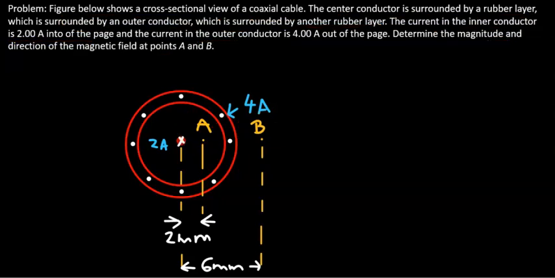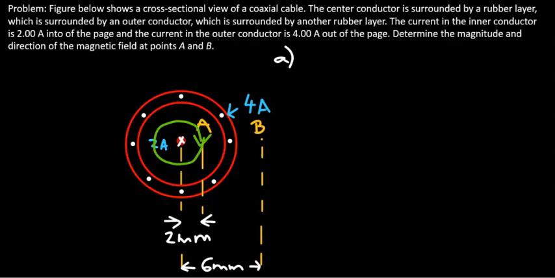So let's look at point A. These are long cables. So the magnetic field at point A is created, according to Ampere's law, by only the inner current, namely the 2 ampere current. And of course, this magnetic field, shown in green here, appears in concentric circles. Using the right-hand rule, at point A, the direction of the magnetic field will go downward, like that.